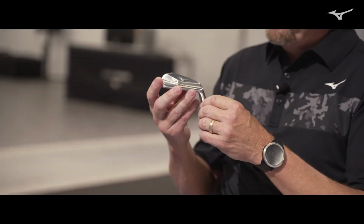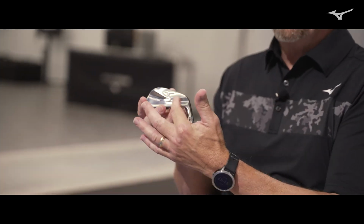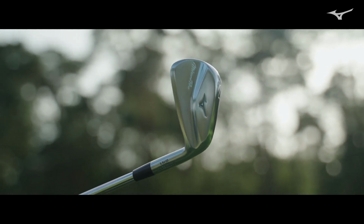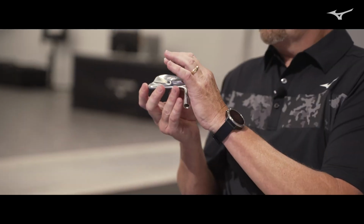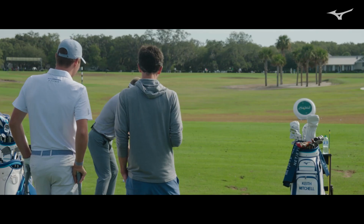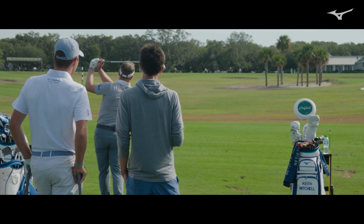Probably the first thing that you'll notice with the Mizuno Pro 241 is that we've reconfigured the muscle back portion. It follows more of a truncated triangle shape, and that was done to focus more material behind impact. So you have more thickness behind impact, and then you have a more solid feel. That's evident when we're looking at the modal analysis. When you're looking at one particular mode of vibration, the thicker we go behind impact, that frequency starts to come up, and that's generally associated with a more solid feel.